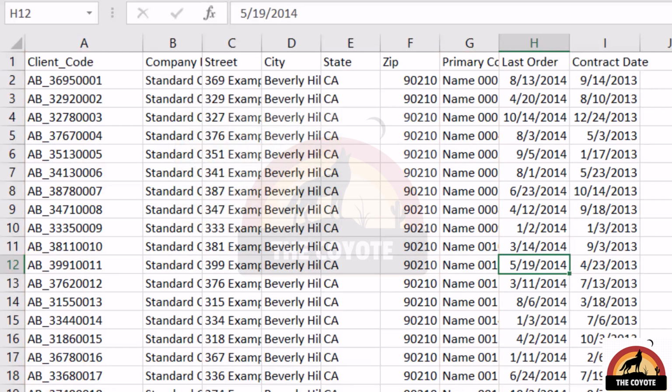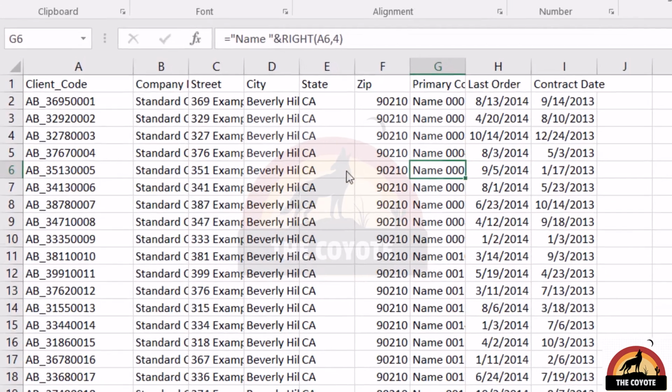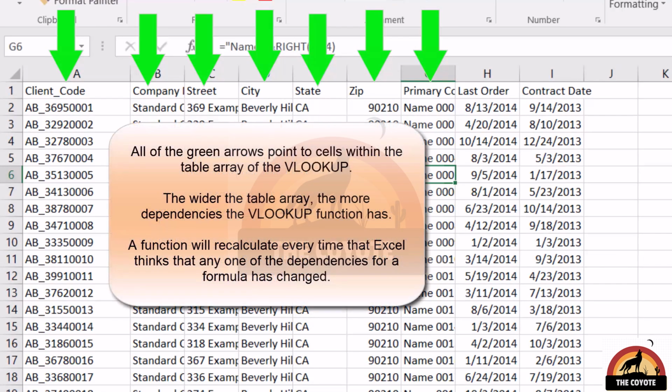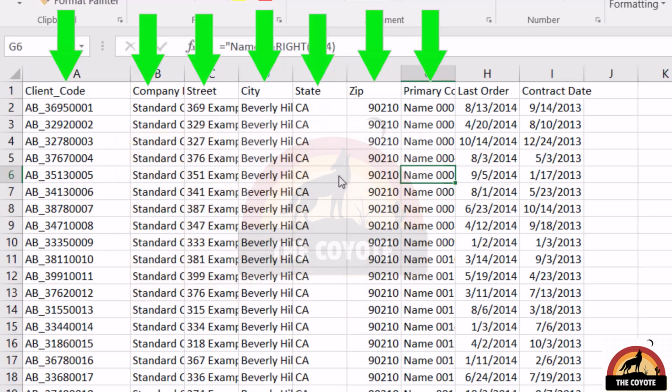So let's visualize a quick dependency tree. Somewhere there are going to be values that feed into this table, represented by the green arrows. When one of the green arrows changes, or Excel thinks one of them has changed, then Excel will update its calculation to indicate that any formula affected by that change needs to be recalculated. Using a VLOOKUP, a change to any of the 6 green arrows would trigger our function to recalculate. Imagine if our array referenced 20 columns. Now we're talking about 20 green arrows where any single change causes the whole thing to recalculate.